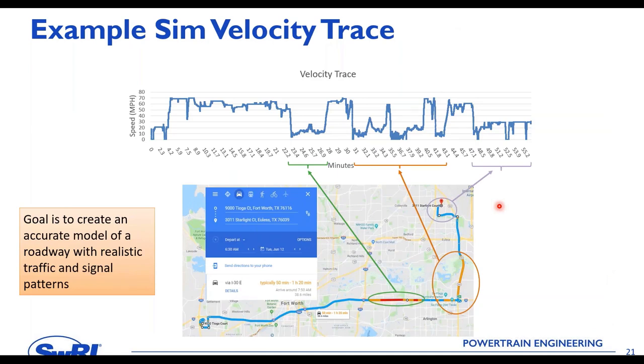Here is an example of what we want to produce in a traffic-simulated environment. We reference a Google Maps screenshot showing an actual route we've driven, with traffic pattern data collected from state DOTs. The route shows areas with high traffic and lower average speeds alongside free-flowing sections. We want a simulator that not only replicates realistic traffic but also realistic environments — meaning if we create this environment in simulation, it should reflect real-world characteristics like slower traffic in specific areas.